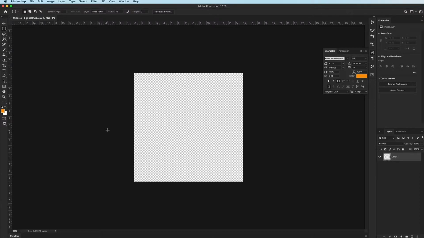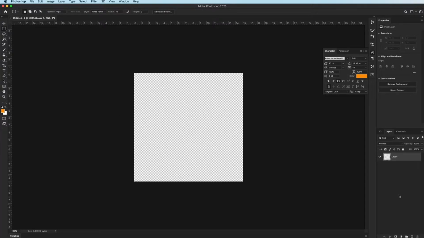There's our square frame. So what I like to start by doing is I like to decide what my frame is going to look like. So do I want my frame at the top, at the bottom, at the top and bottom? In this case, I'm just going to do the top and the bottom to keep things simple for you.